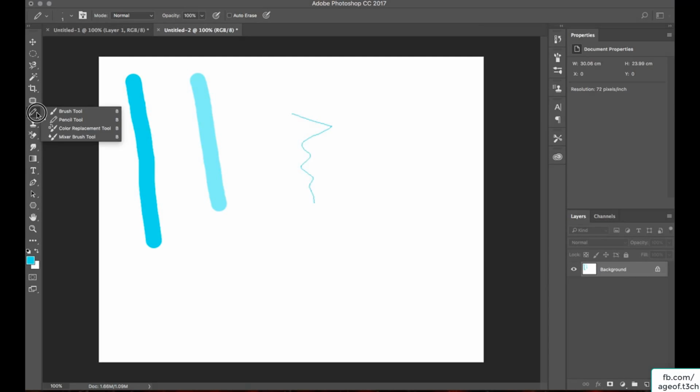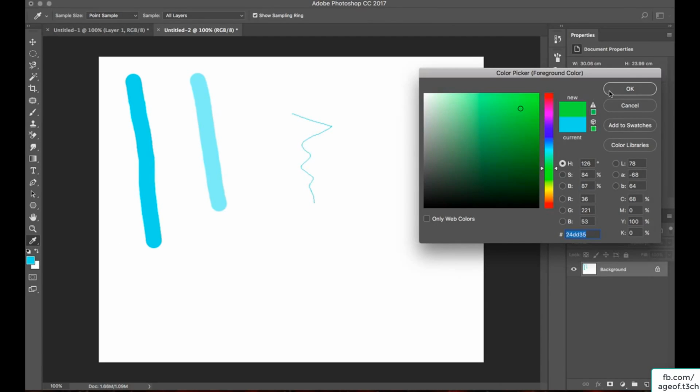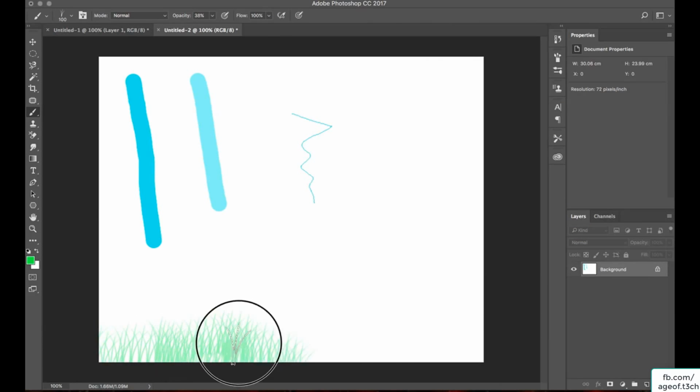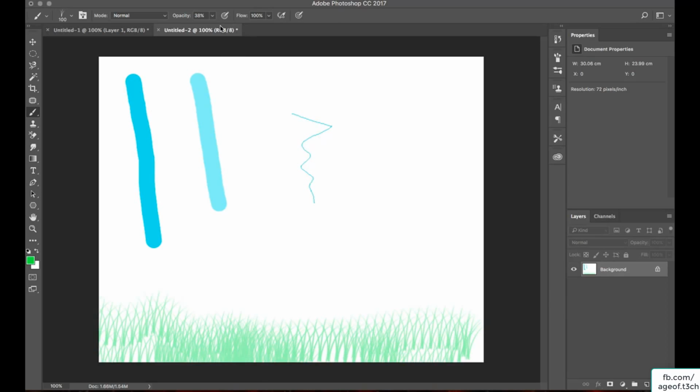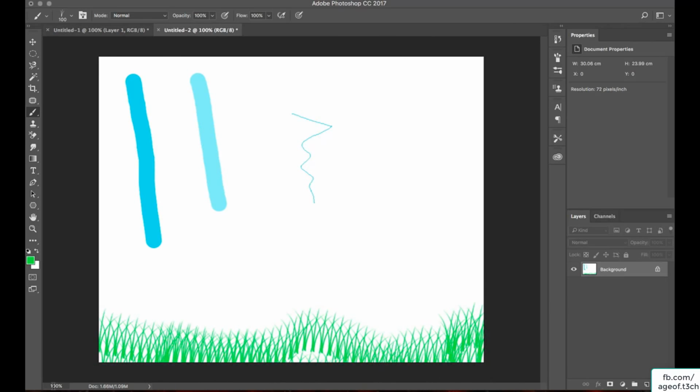So again, going to the brush tool. You can do some advanced techniques with this tool, but we will discuss it in our next lecture about the advanced properties of the brush tool. For now, we can change the shape, just like I will select this grass shape tool. I will select the color green for the grass and I can draw grass down here like this, and we'll have some grass. Sorry, let me undo it and change the opacity to 100% and like this. So this is only a simple technique to use the brush tool and its properties. We'll go to the next lecture and learn about the advanced techniques used with the brush tool.